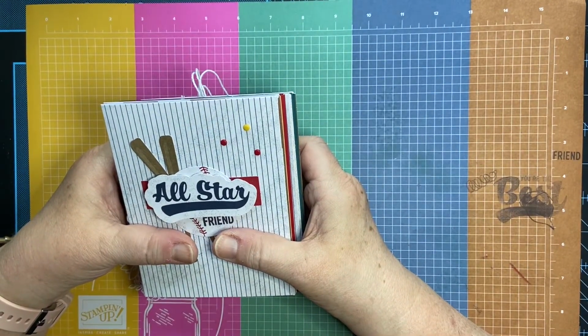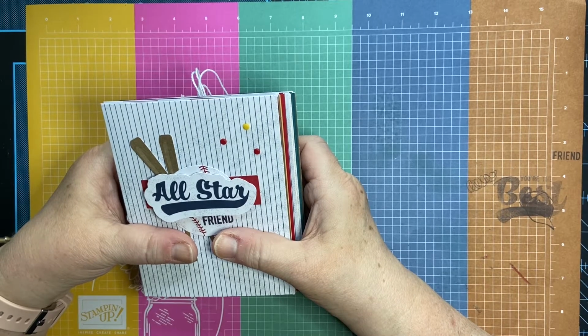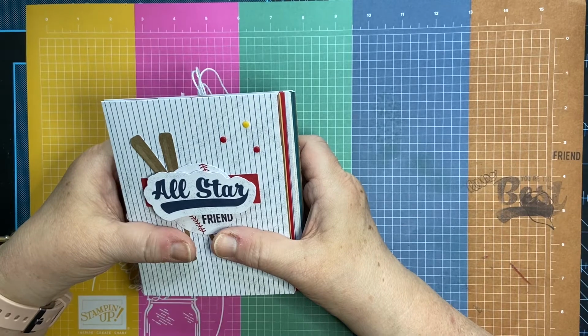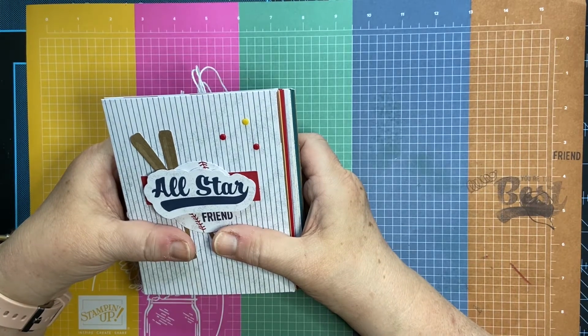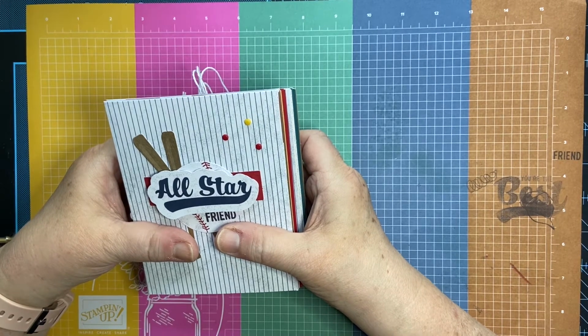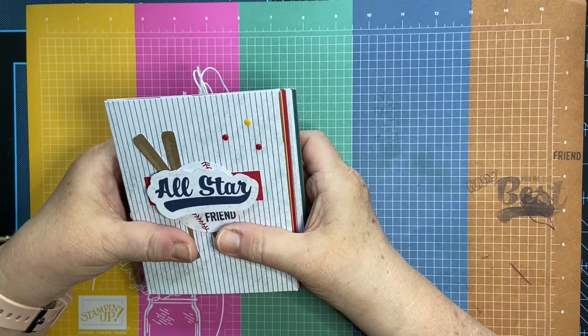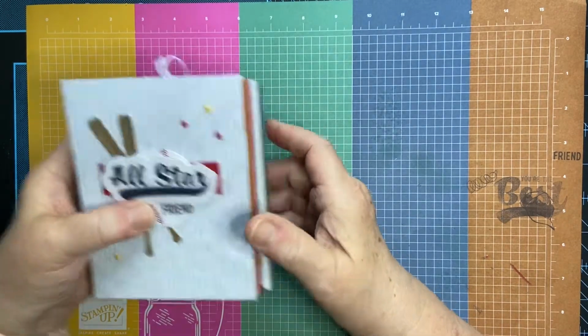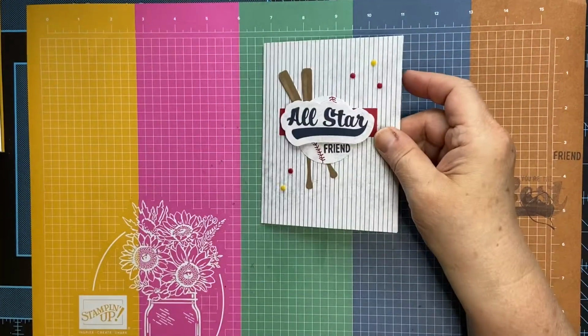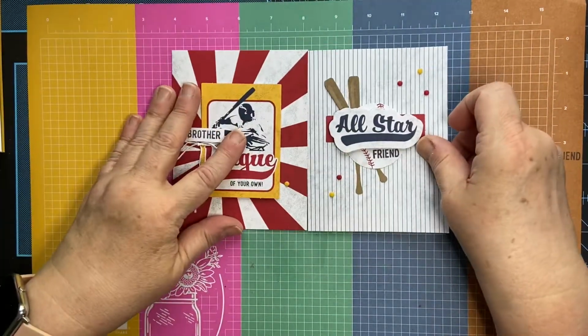So we're going to move on to my alternative projects using this really fun Paper Pumpkin kit. I purchased 2 of them this month because I knew that this was going to be fun. We always have trouble creating cards for males, for masculine, for boys, however you want to look at it. But let's not exclude girls too, because there are girls that like baseball and play baseball. So first off, I want to share with you, I did the cards as suggested in the kit.